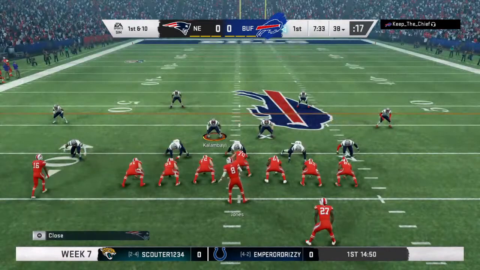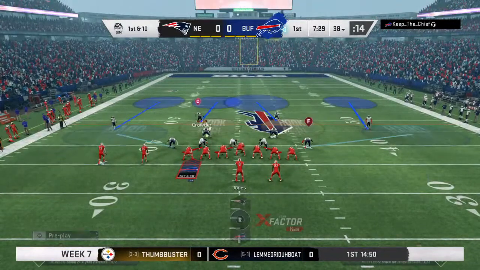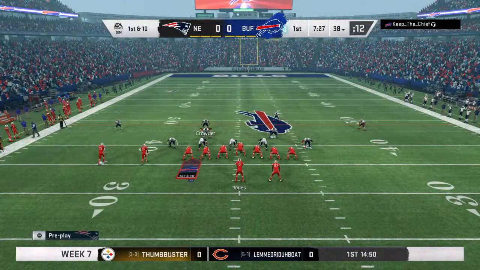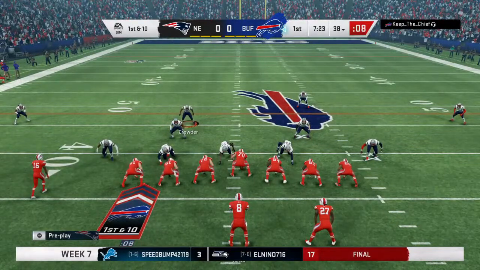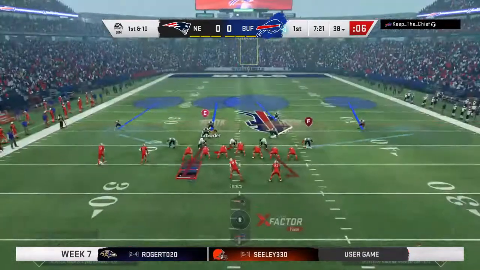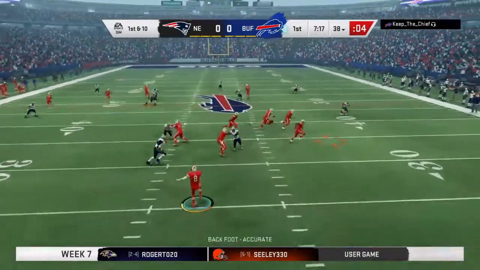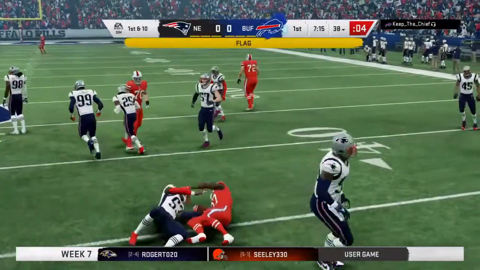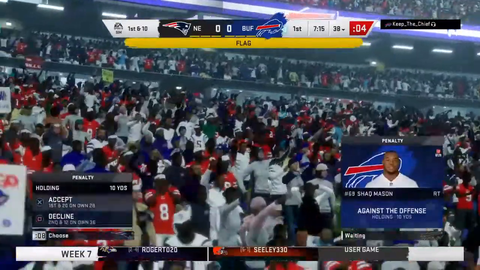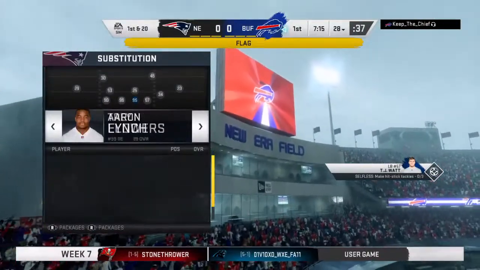So here's a 1st and 10 at the 38. Now Jones gets this to Kareem Hunt, his running back. And good pressure defensively to stop him for a loss of a couple. Now there's also a flag to go with it.